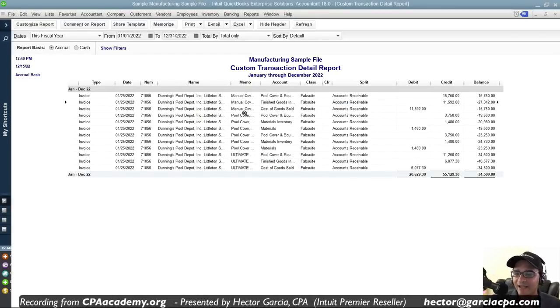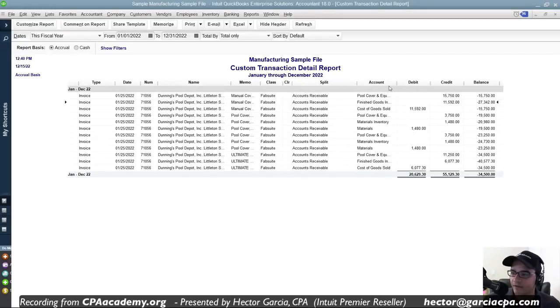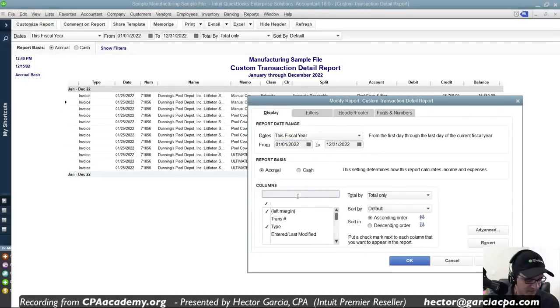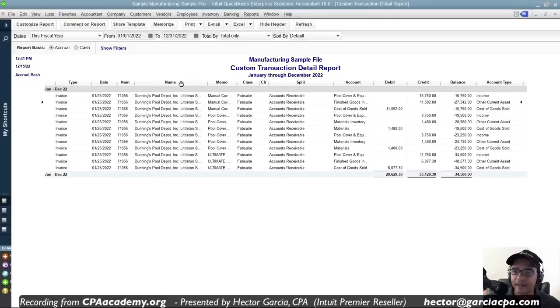So now we have every single line item on this transaction. And as a matter of fact, it's actually more than 4. And that's another really important piece to understand about reporting. Anytime you use inventory parts, QuickBooks is going to hit 3 accounts in total. It's going to hit my sales account, and I'm going to click here to the right, customize report real quick, and then click on columns, and type account type, because this will actually help you understand that better. So I'm going to click account type, and then bring account type here to the left.